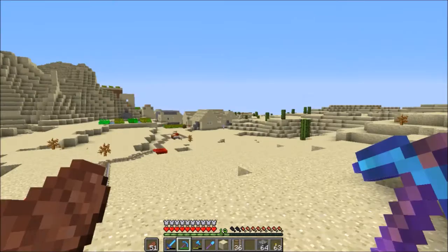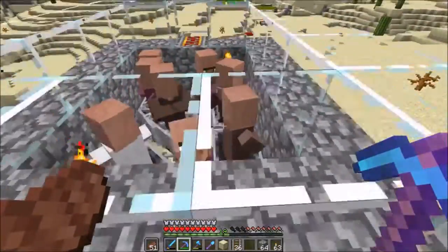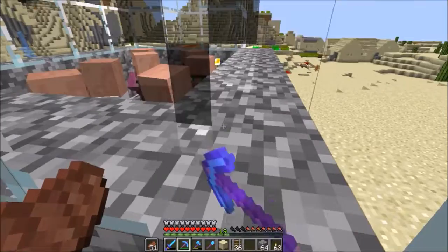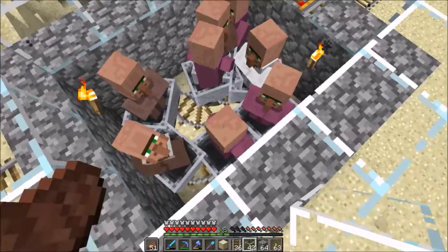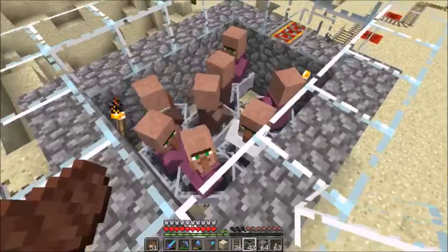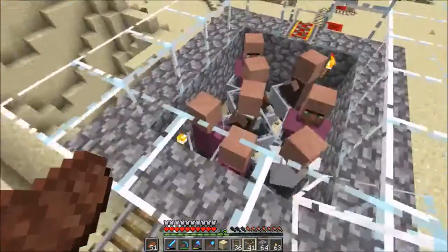This village has tons and tons of priests. So I got some priests, and then I got a toolsmith or a butcher. What's this guy called? Butcher. I got a butcher, I got a librarian, and I got a fisherman, which can farm crops. He's the main one that I wanted. And so I'm gonna start moving these guys back.